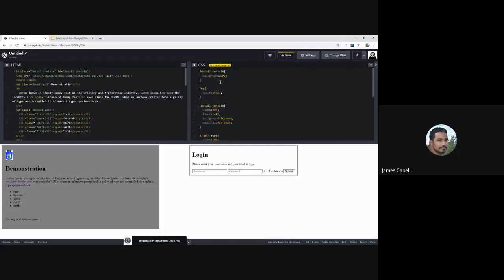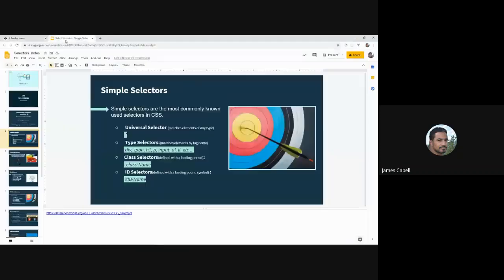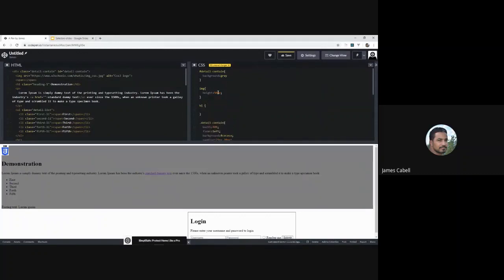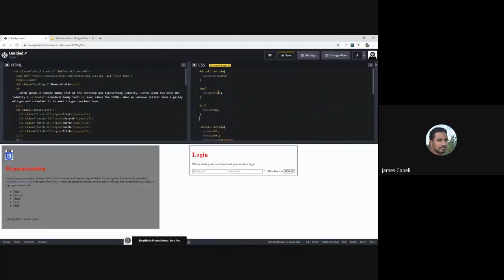So I'm sure most of us are familiar with targeting our CSS in this form or fashion. Okay. Now, that takes us to grouping. Say, for example, we wanted our H1 to have a color of red, and we also wanted our paragraph to have a color of red. In this scenario, it would probably be best if we joined these together.